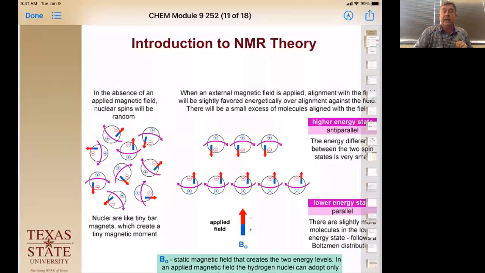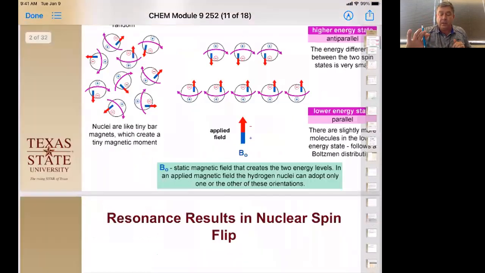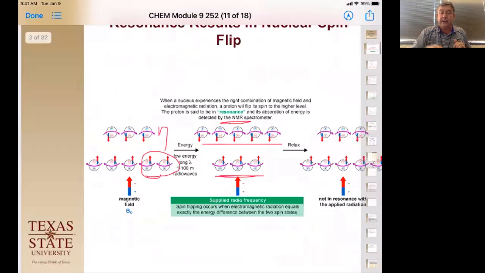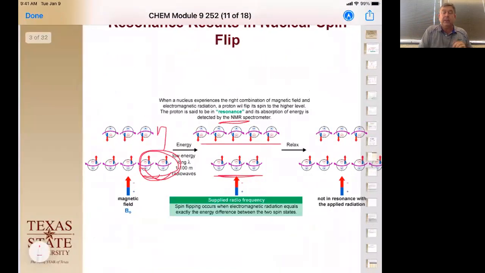Again, in IR spectroscopy, you're using a really low energy wavelength of light to measure the difference between those two atoms. In this case, we're going to use radio frequencies, and we're going to pulse the radio frequency into this. When we do that, we are going to be able to take some of these nuclei that are in the parallel configuration and flip them upside down. So what we've done is we've hit it with radio waves, and we turned it into this excited state.